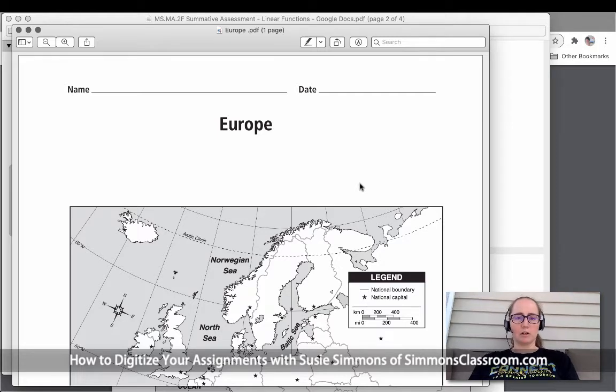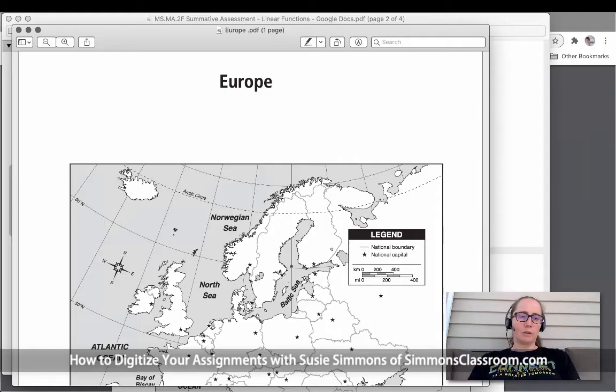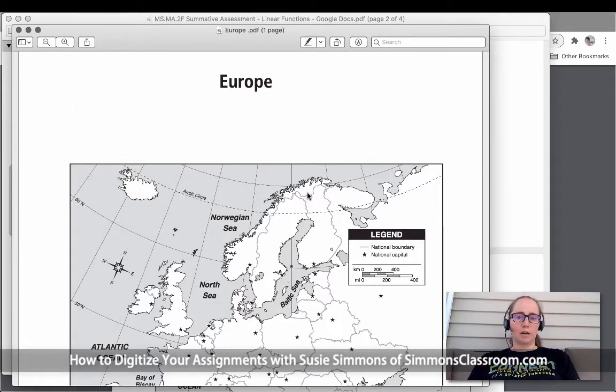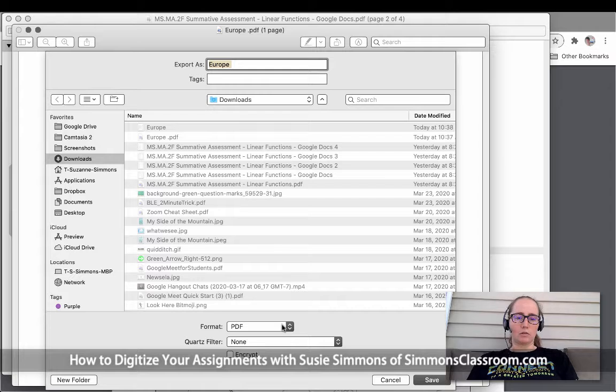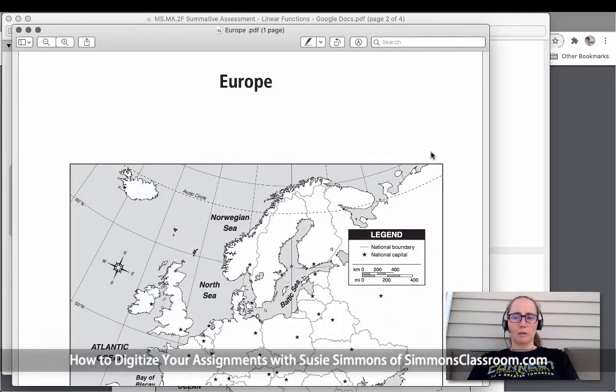Mac products for this initial part, but any software that you have that can open a PDF should be able to achieve the same thing. So this is just a one-page PDF document opened in Preview. I'm then going to do File and then Export, and I want to export it as a JPEG. So choose your format from the bottom and choose JPEG, and then click Save. I've already repeated this process once before, so I'm going to replace the image.